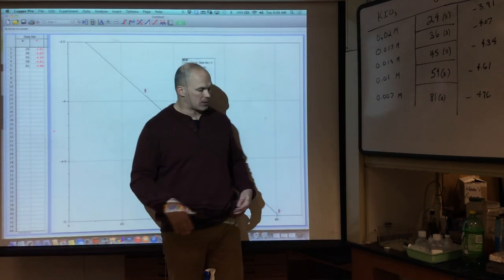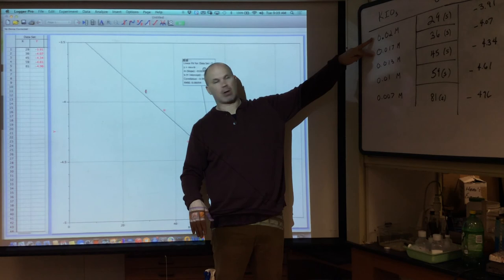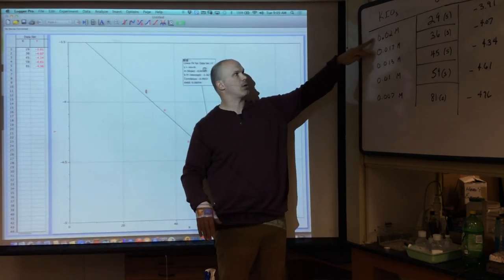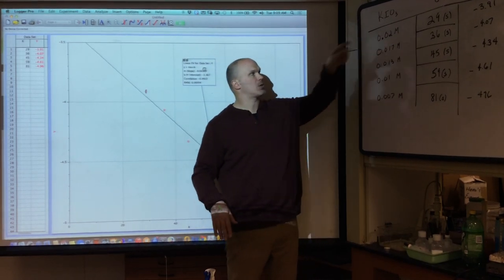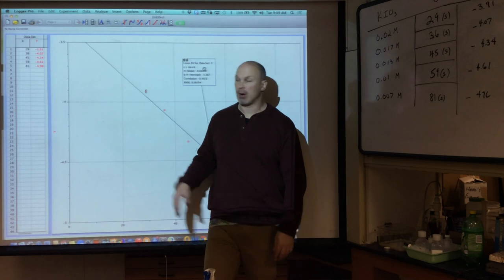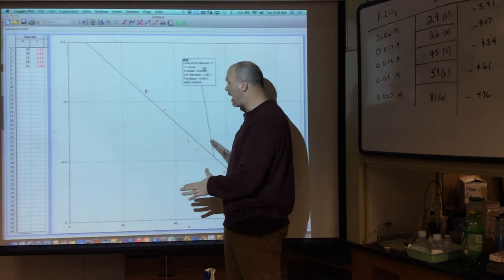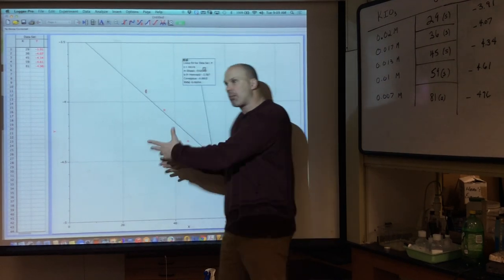Now, could we do this another way? Could I do two experiments and do the math to figure it out? Sure we could. We could compare the time to the concentration of one experiment and solve it. And this time change is the same as this change, and you'd see it's first order. But this is another way to graph it. So this is the experimental graphing I talked about. If clearly this was going upward or downward, this would not be first order.